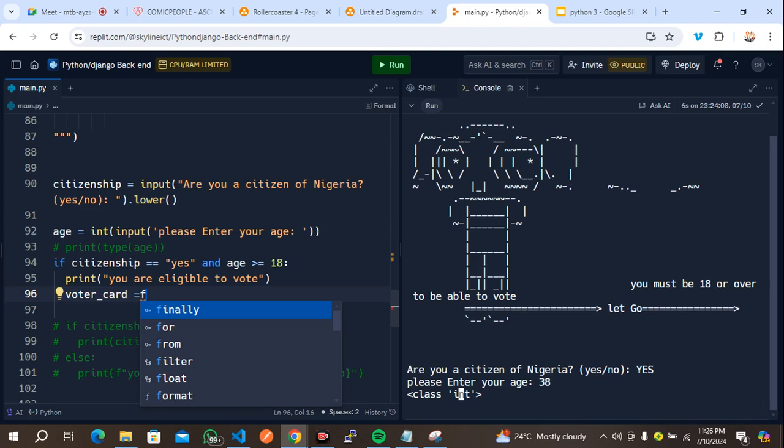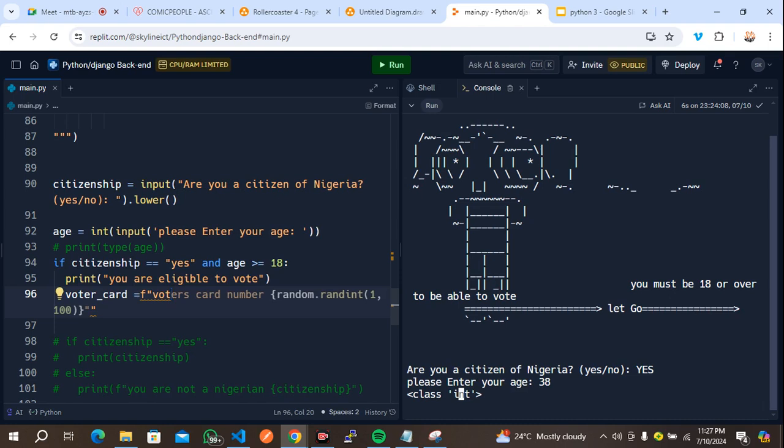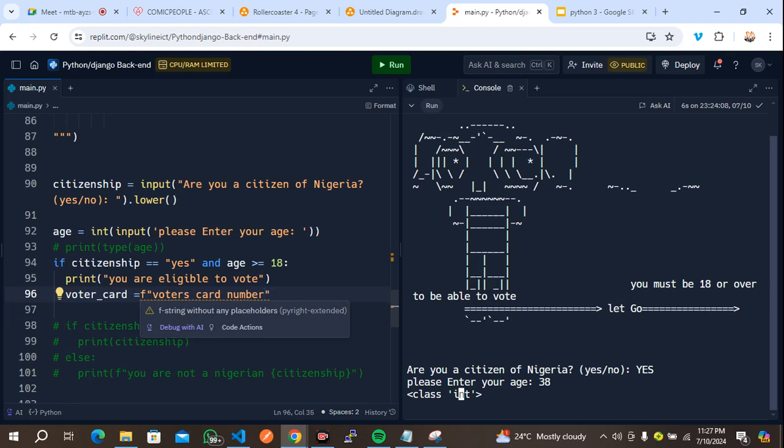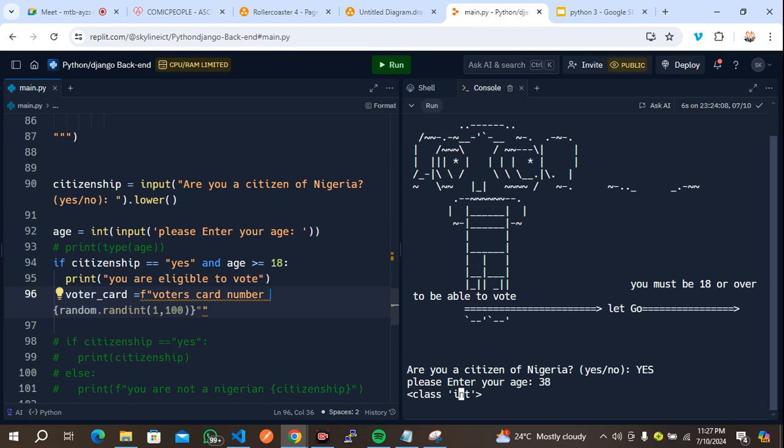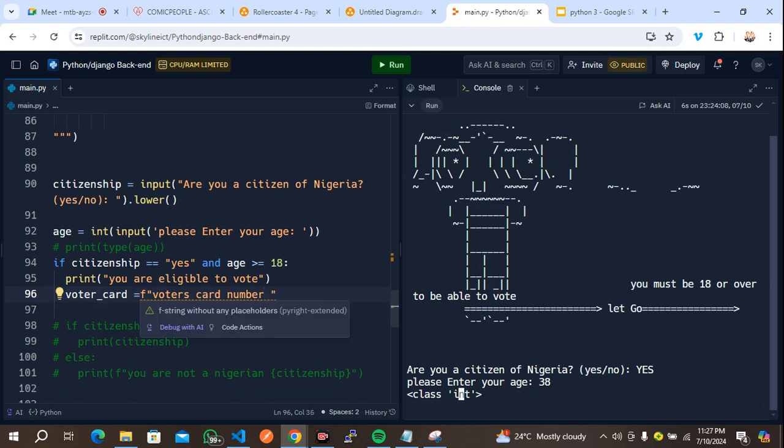Then inside that f function, I can call voter card number. With voter card number, don't worry. What I will do is add the age of the person inside the voter card number.